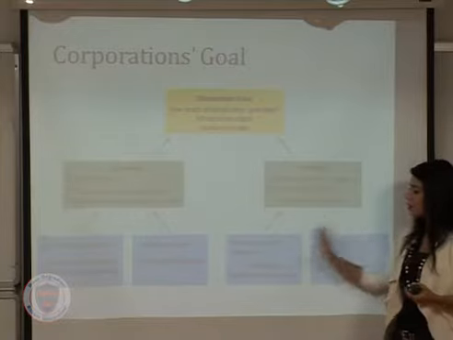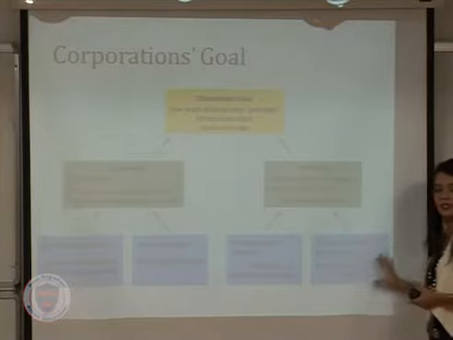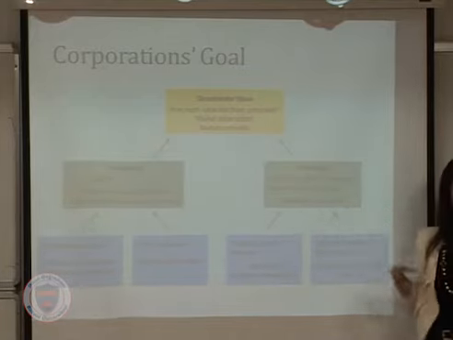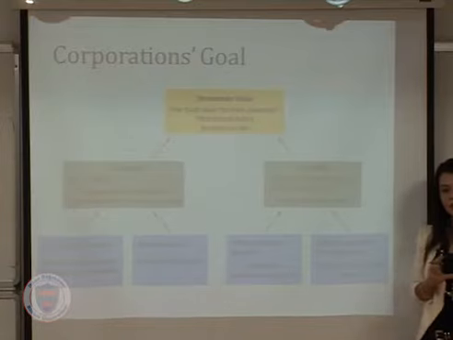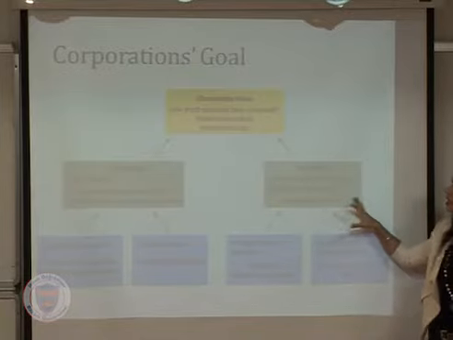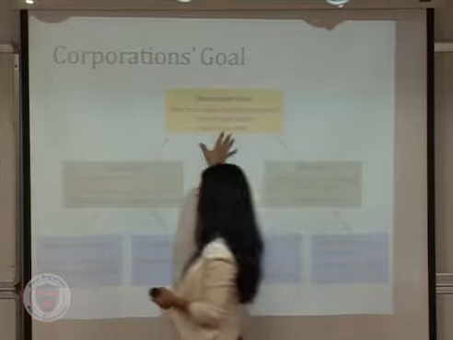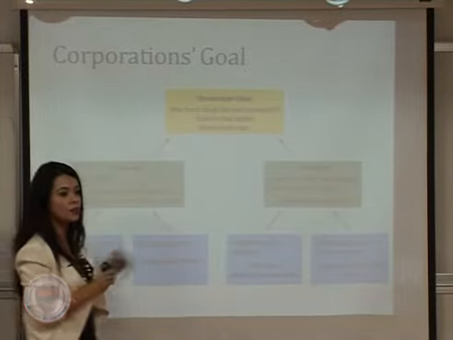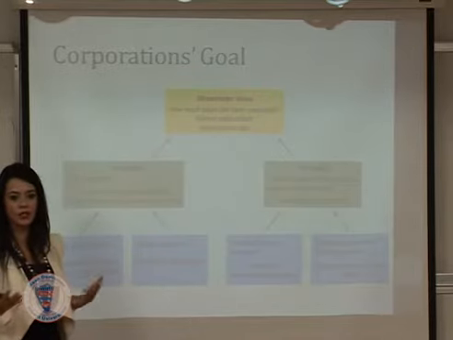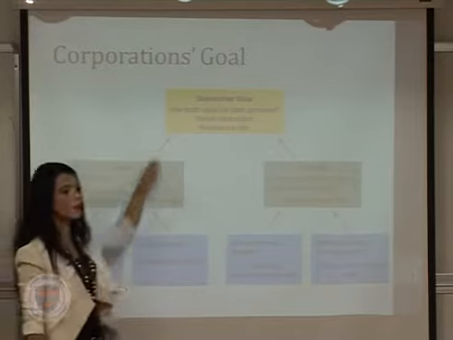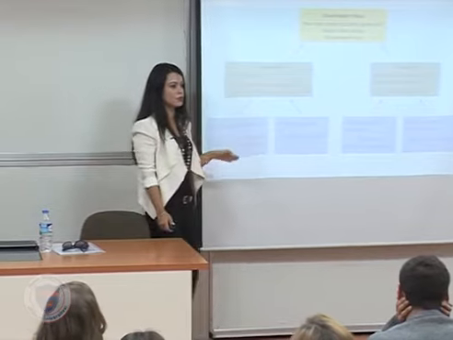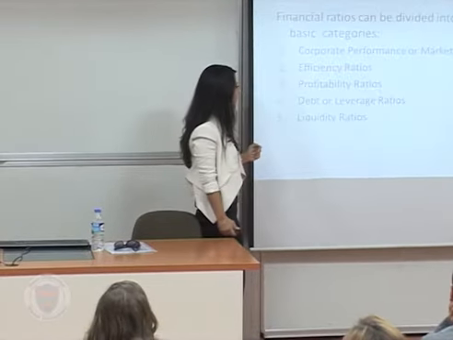Then, of course, with all those financial decisions, liquidity and leverage decisions, we will have an idea about how fast this firm will grow by using those finances into making investments. So here we will talk about sustainable growth rate. So overall, we are trying to figure out the shareholder value. Remember, I showed you a chart like this before, and it's all about maximizing the value of companies. So we will try to figure out whether shareholder value increases or not. So this is the basic structure of what we're going to do today and next Tuesday.